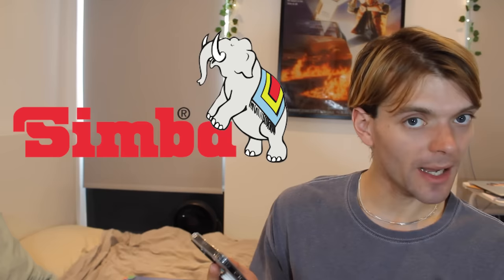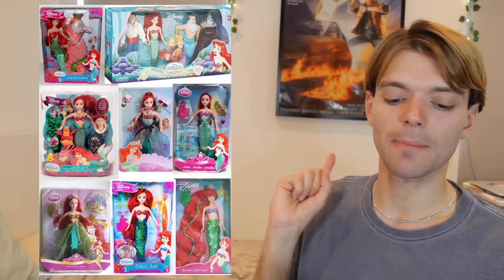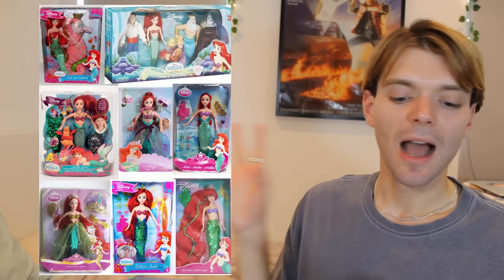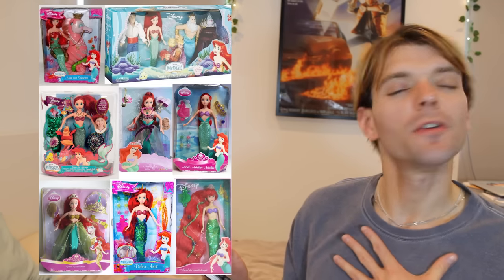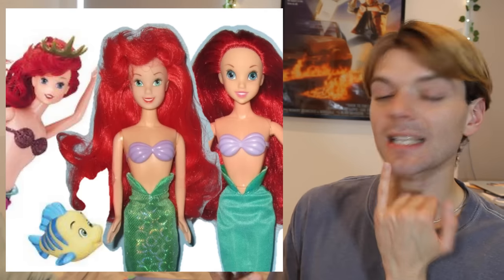Now, remember how I mentioned the toy company Simba? Well, while America was getting all these amazing Mattel Ariel dolls, the UK and the rest of Europe were getting dolls made by Simba. Some of these dolls are made by Simba, some by a company called Character, and some by a company called Vivid, and I can't really tell them apart. At the time, I used to complain about them because I was used to the 1997 Ariel dolls which were just top tier, and these dolls looked a little bit off model and kind of cheap, although they still had removable fashions and really nice soft hair. I've in recent years bought all of these dolls off eBay because I have a newfound appreciation for them. Some of the different face sculpts we got in Europe just don't look quite right, but they're still cute — not creepy like some of the other face sculpts we've seen.